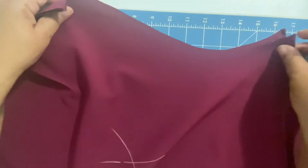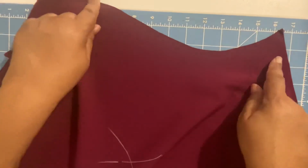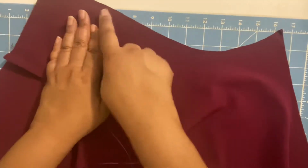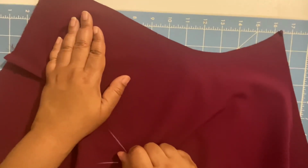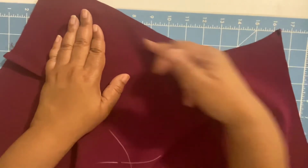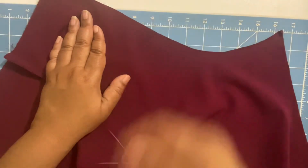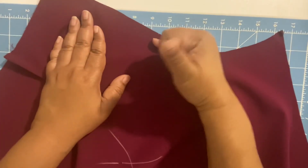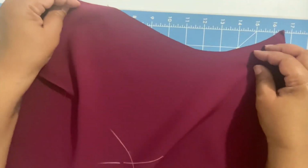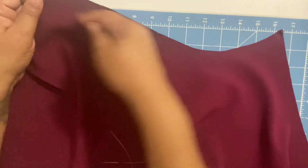Now remember, this is a commercial pattern, so the commercial pattern is 5/8 of an inch, right? But I like a little extra room to play with. So I always do my seams at a 1/2 inch, and then if I need to take in more, I can take in more, and it's just easier to cut that part off or serge it off versus having to unpick it to go the opposite way. So I always start at a 1/2 inch, and that just gives me a little bit more in the tush area as well. So go ahead and sew or pin it first, okay?